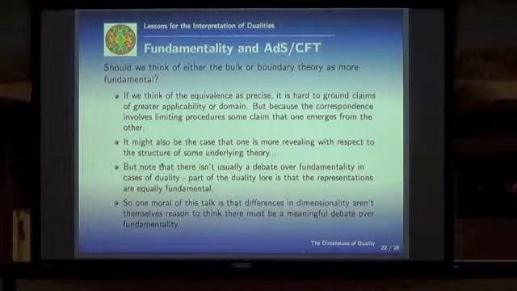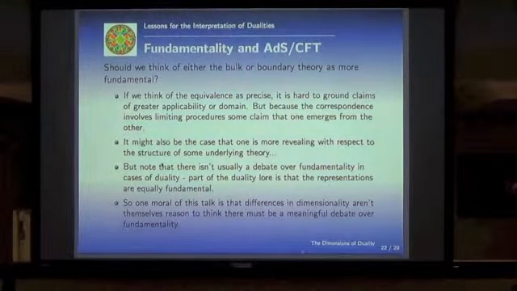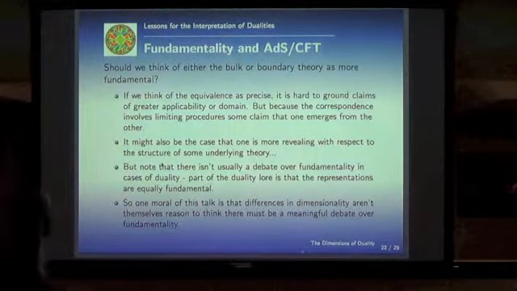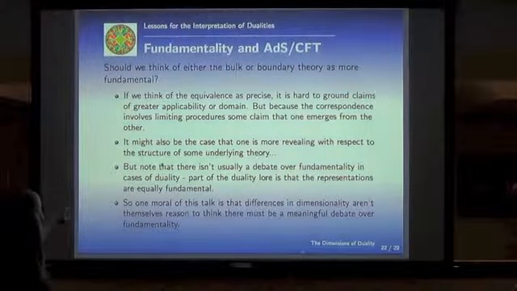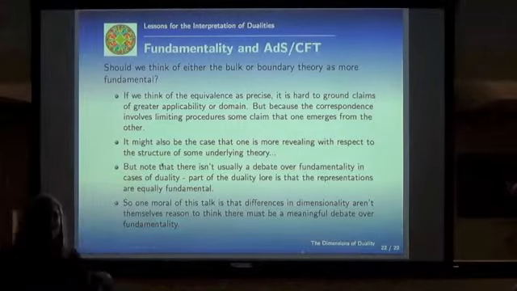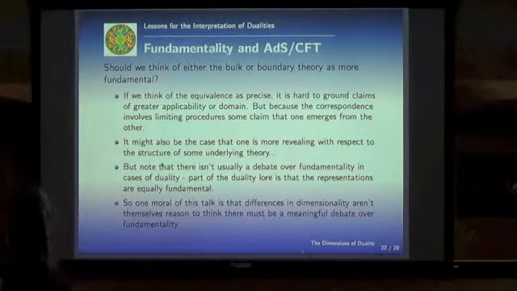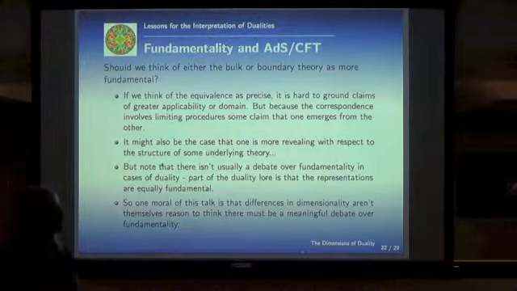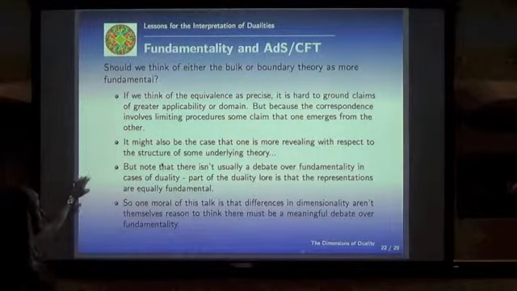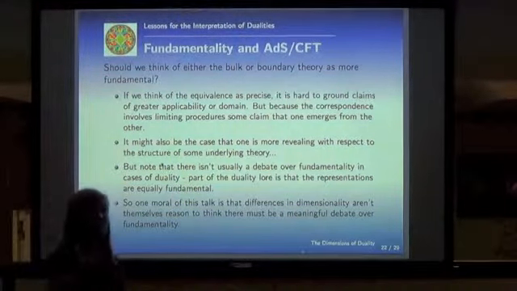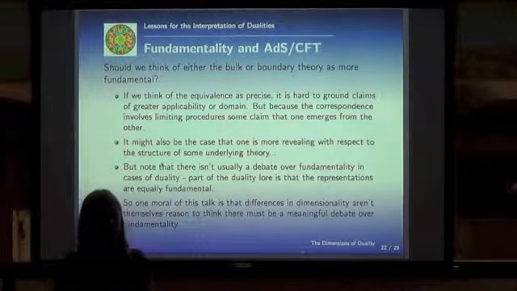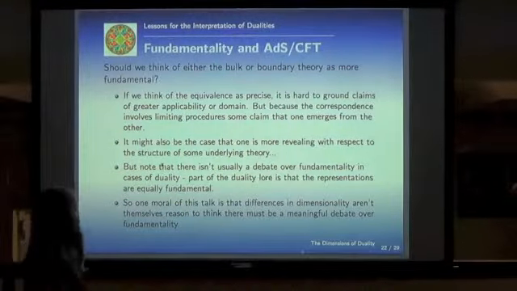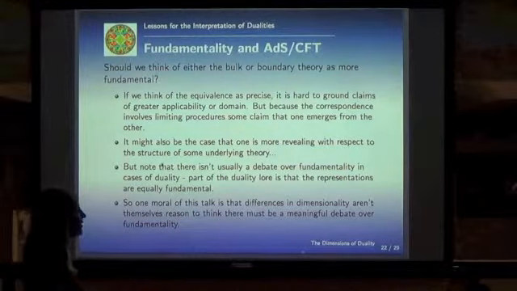If it is the case that you can think of one of these things as, say, a definition or extension of the other, but not vice versa, then of course that does ground the kind of claim of fundamentality that I was discussing. It might also be, if we had a hint of an underlying theory beneath the other two, that in the final state of perfect knowledge, we realize that one is more revealing with respect to the structure of the underlying theory. That's the analog of the thing I briefly mentioned, that you might prefer spacetime state realism because of how it relates to quantum field theory. Could it be that one is more revealing with respect to the structure of some overlying theory, some less fundamental theory?